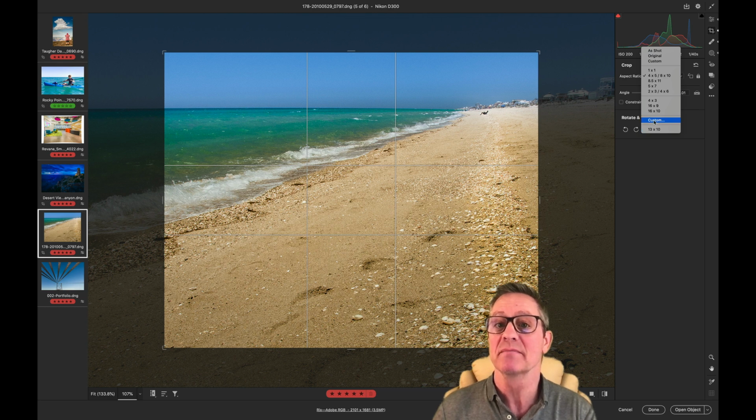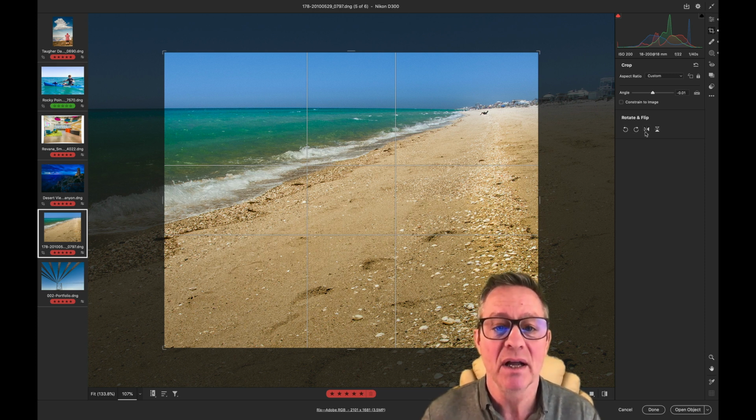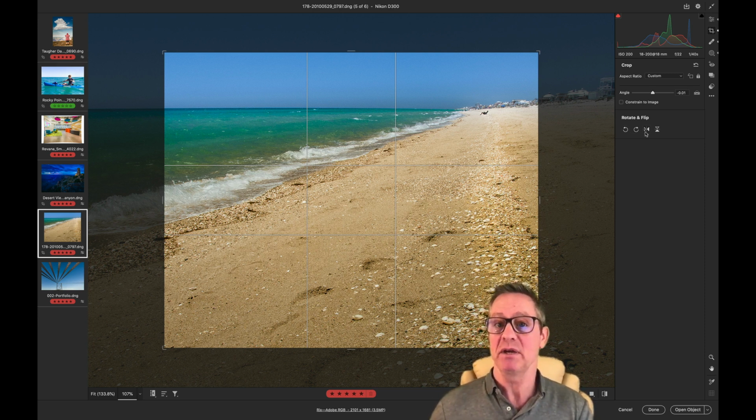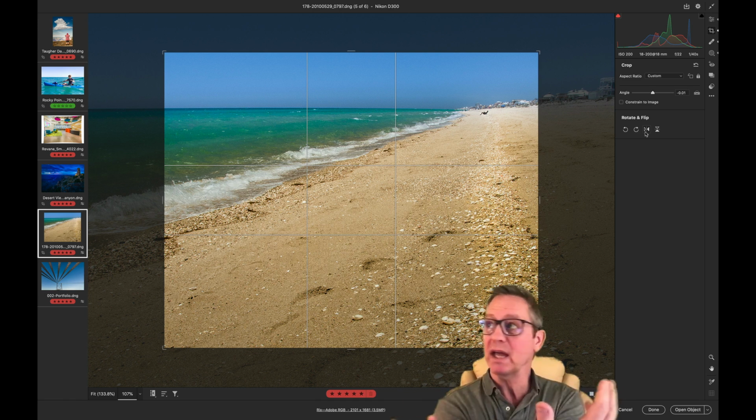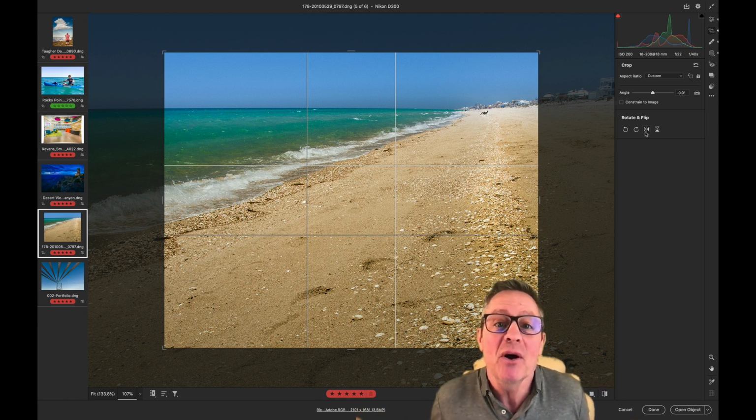custom if you need it, lock or unlock, straighten, flip, rotate or flip. Often an image might need to be reflected or flipped. No one's going to know but you. Here I am on the West Coast.